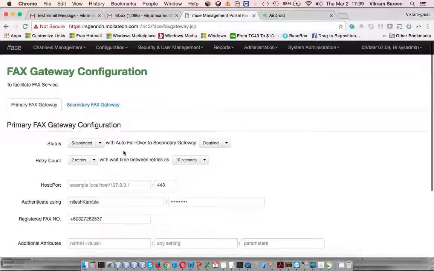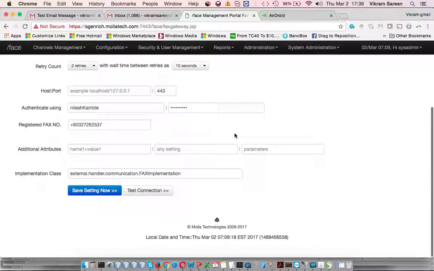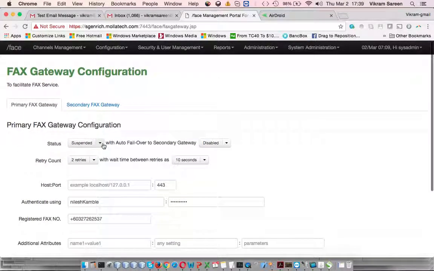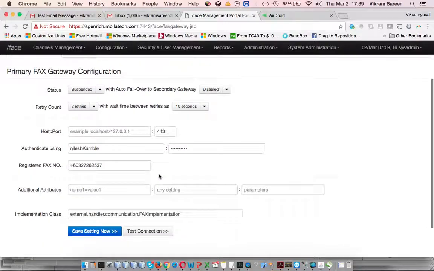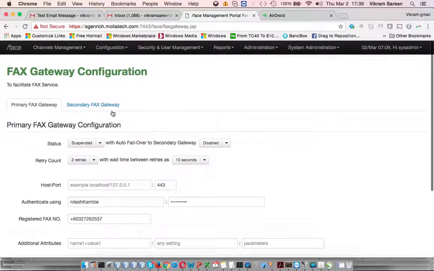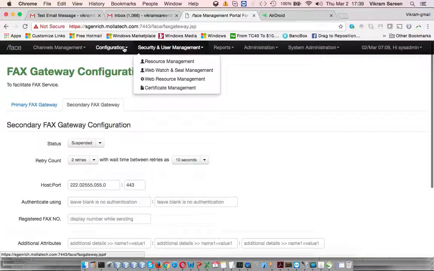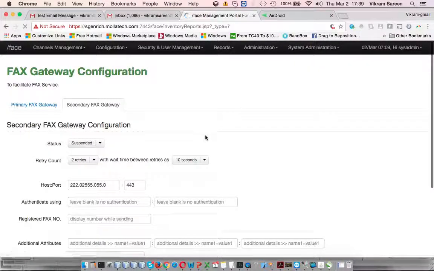Now again, fax is basically used for ePIN. So if you want to send something via ePIN, or if you want your other applications to use the ability to send a fax. So let's say if you want to send a document like a PDF via fax, you can actually use Axiom. Again, very similar, whether it's suspended or active, same retry count, same ability to talk to the fax gateway, eFax gateway, and also the external plug and play kind of approach, again for both primary as well as secondary. And then lastly, I will go and explain about the push notification.